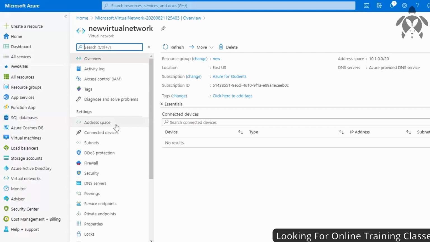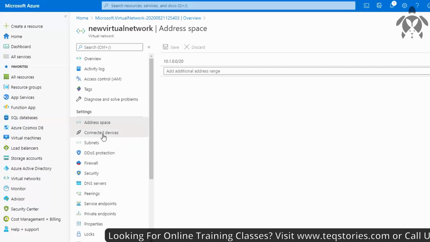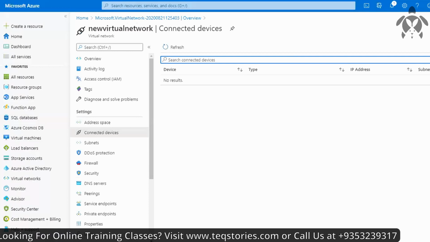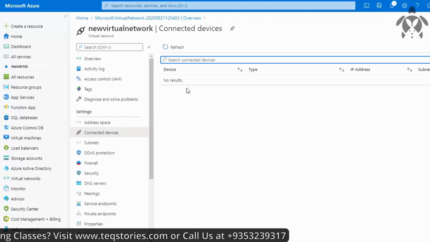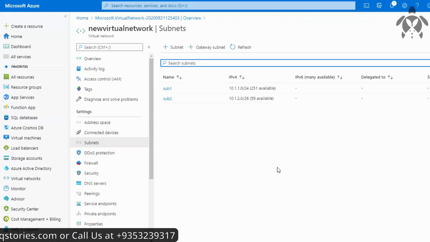Here you get a clear idea of how much address space is available. As of now, we haven't connected any device. Whenever you create a virtual machine, a load balancer or anything else, it is mapped here. Coming into subnets, we have created 2 subnets.